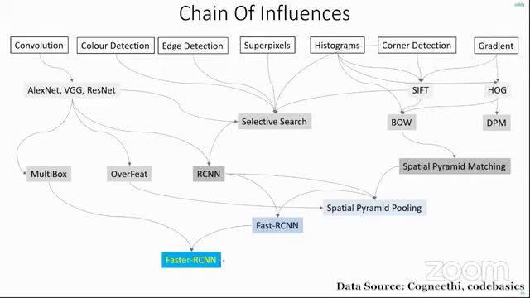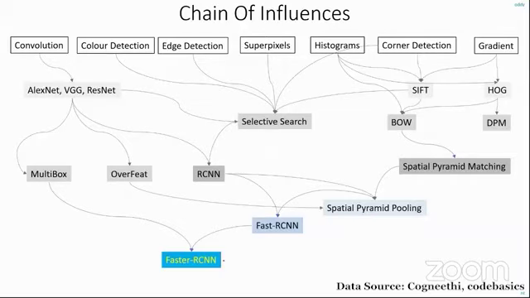So if you see Sift and Hog, both are very famous in the CV2 library. People do know about it. Before the introduction of Sift and Hog, there was the invention of histogram method, corner detection, and gradient. Those led to the introduction of Sift, and Hog was because of gradient. And then next comes BOW, which is also known as bag of visual words. Hog also helped us get into the deformable parts model, and BOW comes to spatial pyramid matching. And this is how the web is. It's not a straight path.